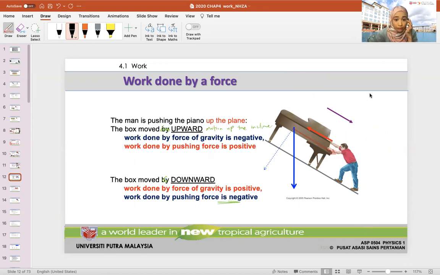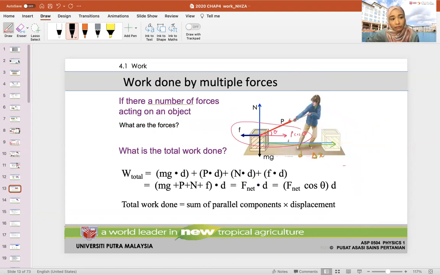So we have done this. Okay, so what if you have multiple forces acting on an object and you want to know the work done? We talked about the work done by the gravitational force, the work done by the frictional force, and the work done by the pushing force. So how do we combine all these forces and all these work done together? Here they give an example: the total work done is mg dot d. In this case, d is your displacement, or delta x. I don't know why they use d. So mg dot d, where we only want the parallel component in the direction of displacement, and this is the pushing force, this is the reaction force, and this is the friction force.